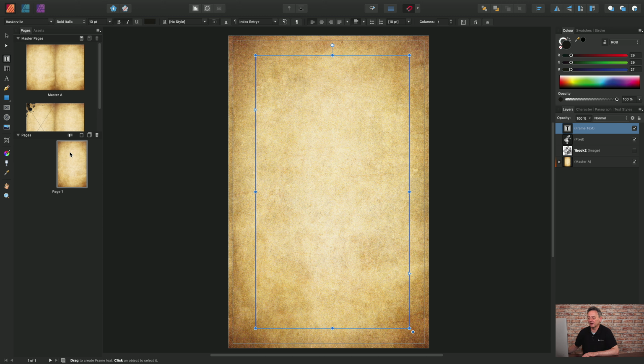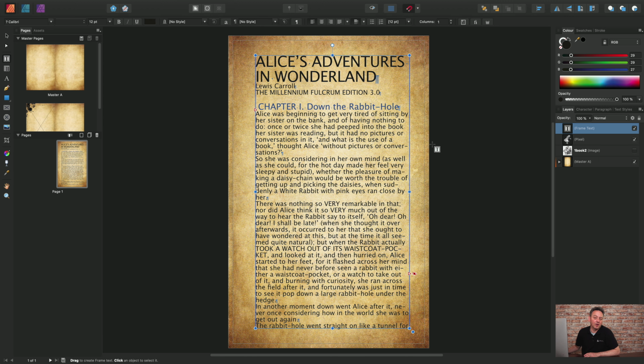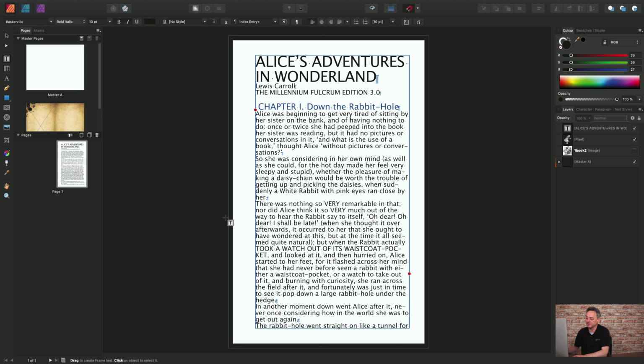If we select this publication page, you'll see there's a single text frame in there. If I click for an insertion point and place a Microsoft Word docx document in there, click open, the text at the moment is relatively unformatted, but I'll switch off the images on the master pages to see that a little better. On this area on the text frame, you see this little red triangle. If I click that, I'd be able to create a new text frame.